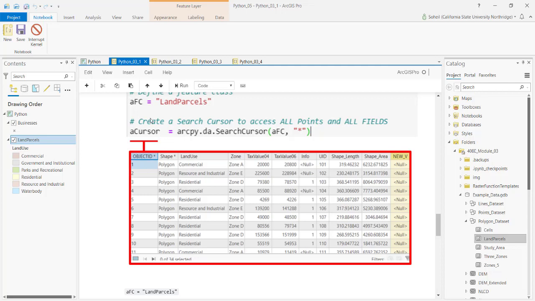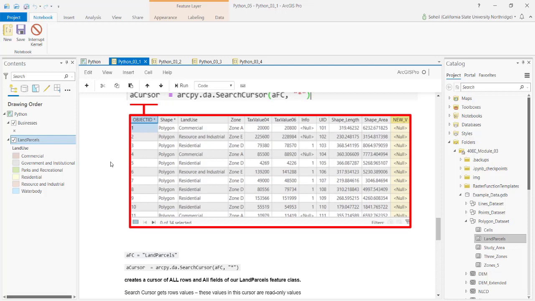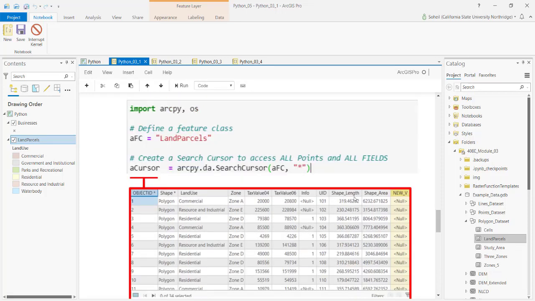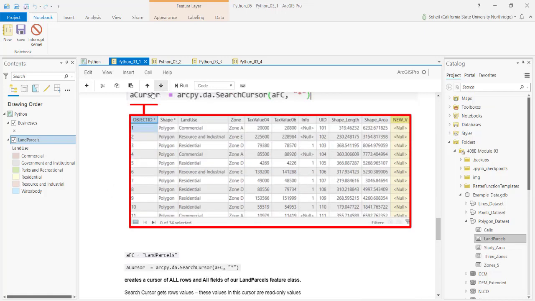When I have this cursor, then I can go over each row of it one by one and grab or extract this information. So when I create a cursor, I can have access to every single row of this cursor, right?